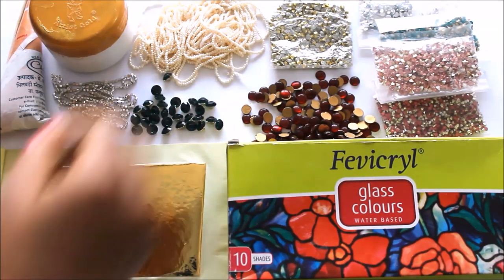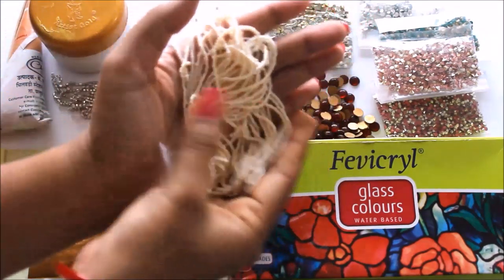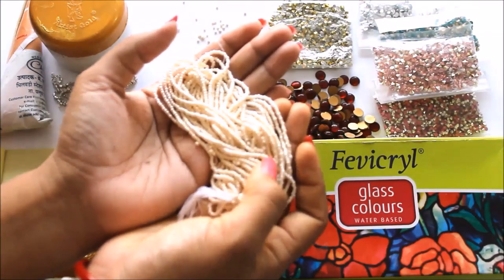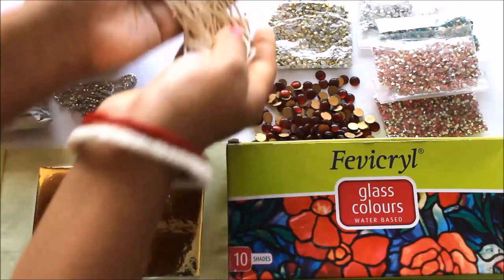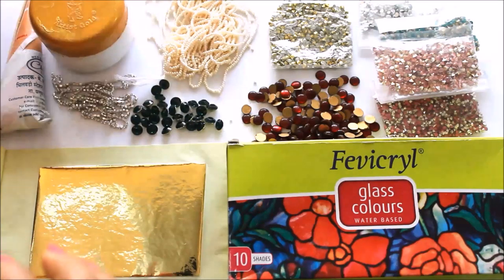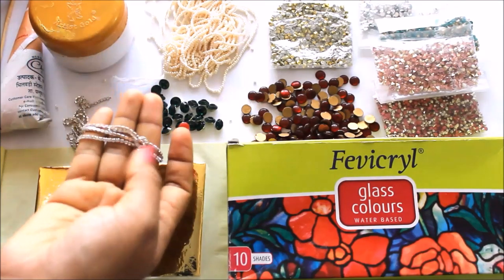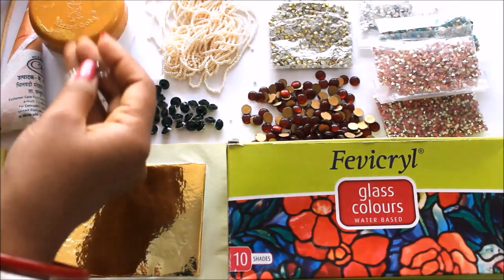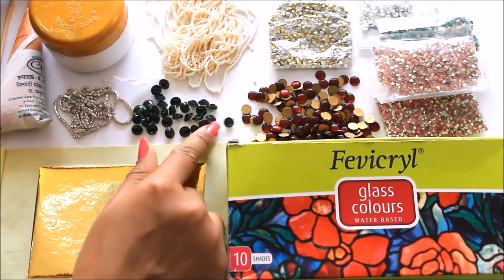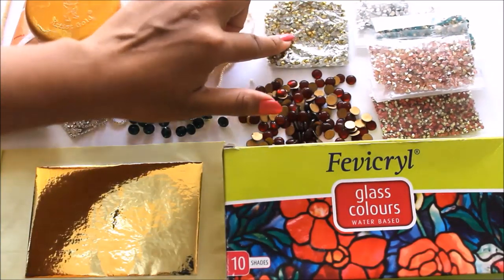Other than that, for jewellery you can see pearl work on the Radha Krishna part. These are not real pearls but called pearl beads, and I used the smallest size because it was a miniature painting on which I did the Meenakari. So I have to use the smallest beads of colours, stones and this kind of silver stone string — its colour will also last forever. For bigger paintings you can use bigger stones; these are the artificial stones most commonly available.